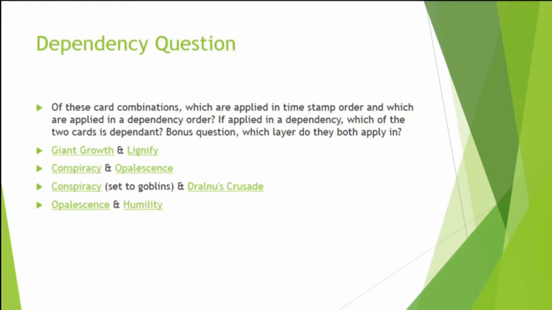If you apply them in a different order, would it change how they work together? Yes. So you do have to have it in the right order for them. So they would be dependent. Okay. And which one's dependent on the other? Yes, and it's layer 4. Yes, also layer 4. Cool.